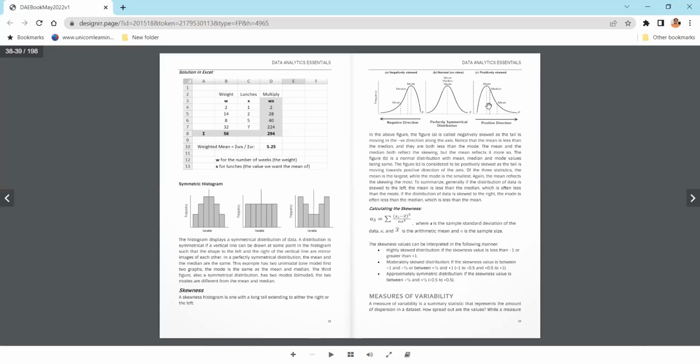Did you understand? Okay. These are your skewed graphs. When you add skewed values, your mean will change much faster. That's why we tend to look at median, not mean. When your graph is normal, then of course mean and median will be the same, but when your graph is not normal, one bad number will change the entire landscape. So that's why you have to be careful when you talk about mean and when you talk about median. And of course, there's a formula to calculate skewness. We don't have to do that.